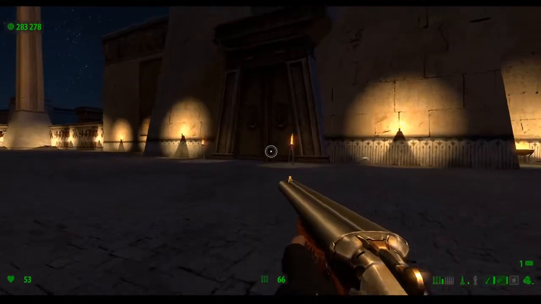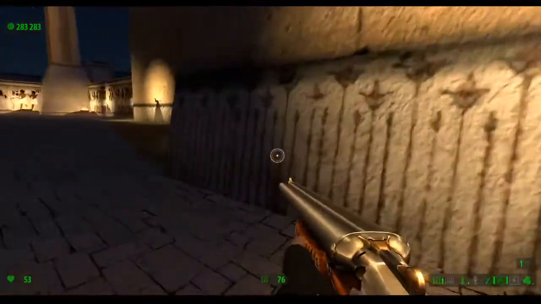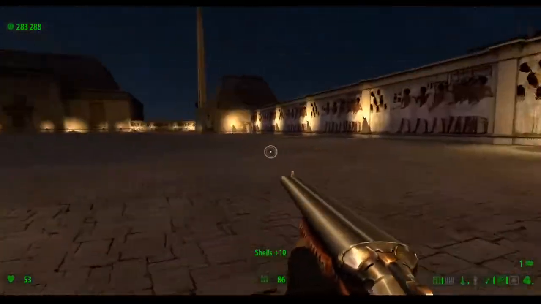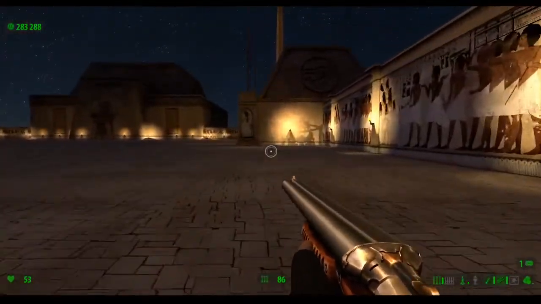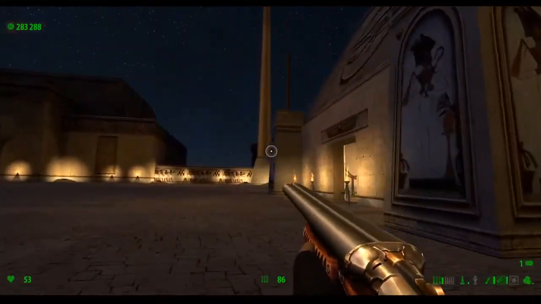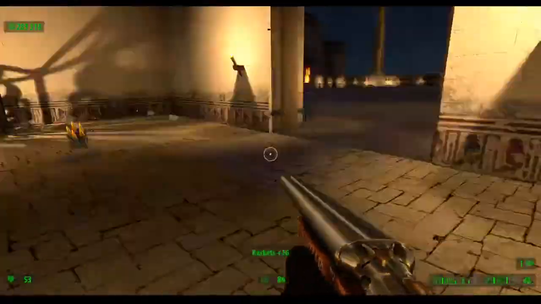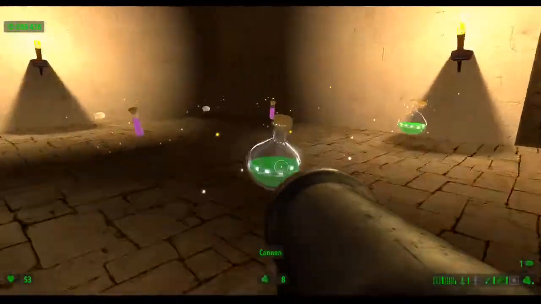Let me go over and have a look. Oh, there's some ammunition there. Nope, there's more ammunition. I'll take it. Looks like they're reusing the map. Maybe. I wouldn't be surprised if they reuse assets like this, but anyway. Ammunition. Cannon.